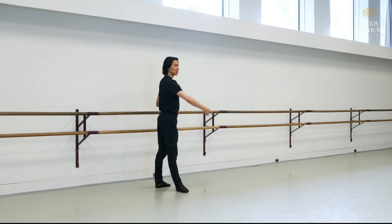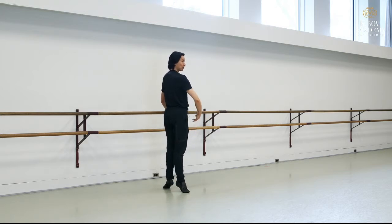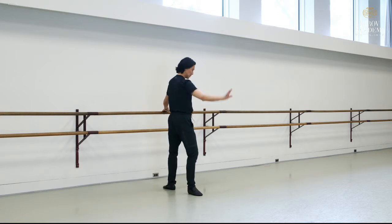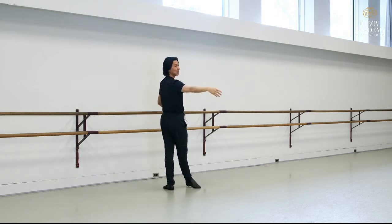It goes like this. First position, with a plié 1 and 2. Open 3 and 4. Grand plié 6, 7, 8. Relevant arm travels in front 2, 3, 4, 5, 6. Then second. Same thing. The knee, plié. Grand plié. Relevant arm up. Balance. Fourth position. Same plié.